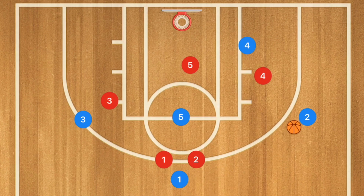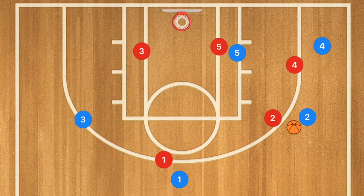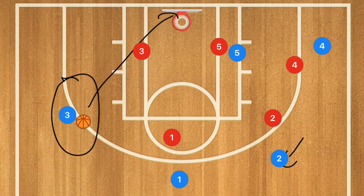Player 1 passes to player 2, player 4 pops out, player 5 goes down into the low post. Now the zone defense is going to be moving just like so. And from there, we can see a couple of different options open up. The first biggest option is that player 3 is wide open. So we could take one quick dribble out towards this left side, and now we can do a skip pass over to player 3 for a shot.